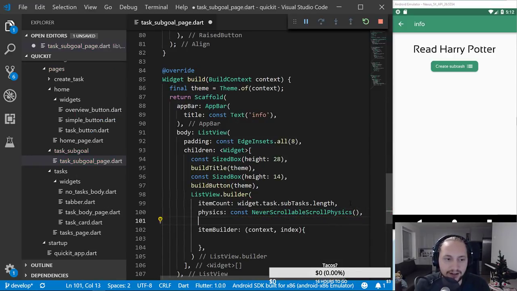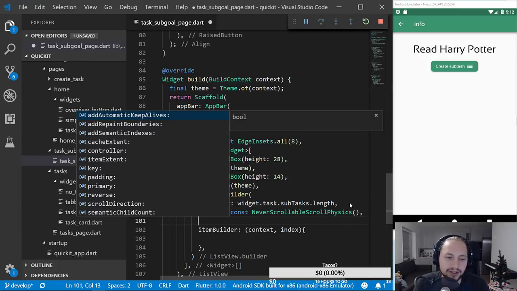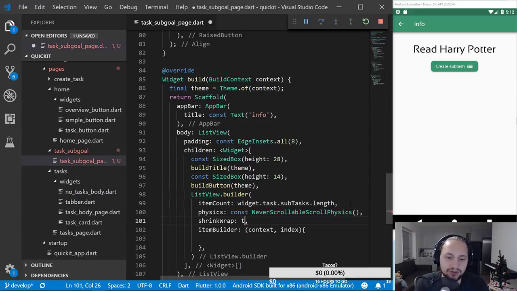And then we set, oh, I don't remember the name, I always forget it, shrink wrap to true. What this will do is that the physics will make this list view not scrollable, and the shrink wrap, from what I understand at least, will expand the list view to its full size directly, so it will not have a special height and be scrollable.